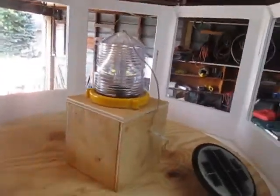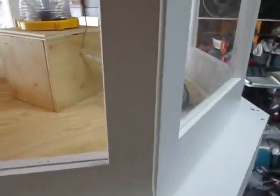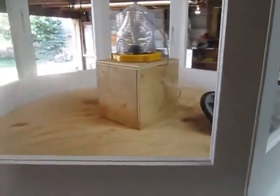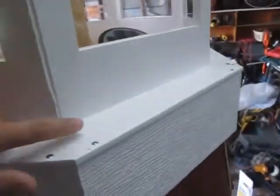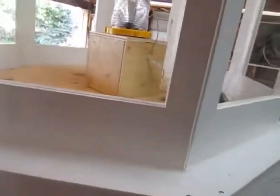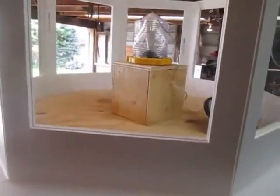And that's the beacon. The solar panel will get mounted on the roof. Got a little bit more work to do. All this is made out of PVC. I think it looks pretty good.